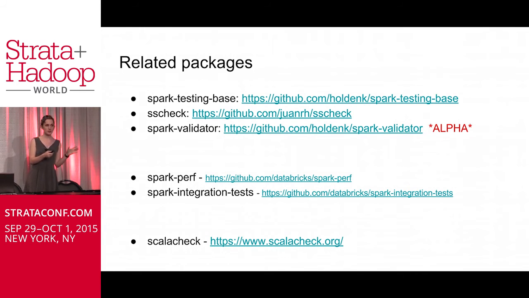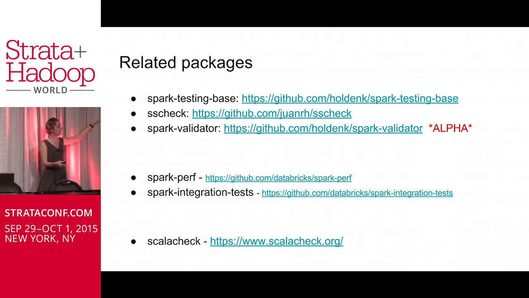You probably shouldn't actually use Spark Validator on a real production job. I enjoy not getting sued by large corporations. It's version 0.0.1, so please don't use it today. But if you want to, come and contribute to Spark Validator, or just use some of its ideas when you're writing your own validation. That's probably a good place for it to be.